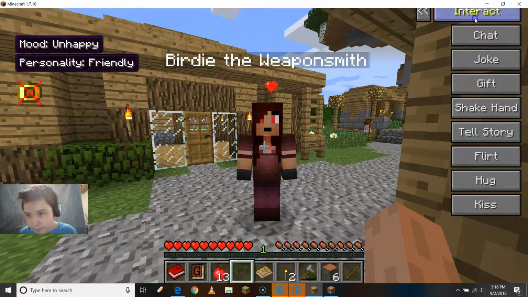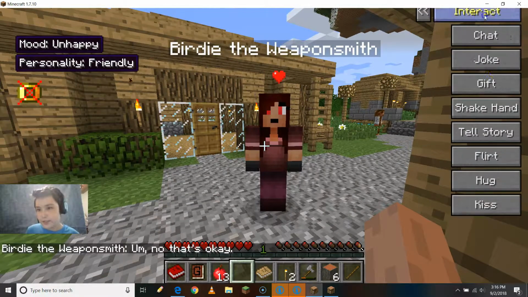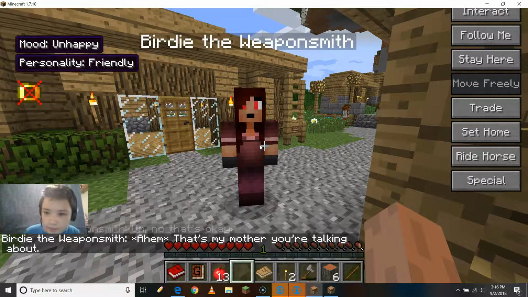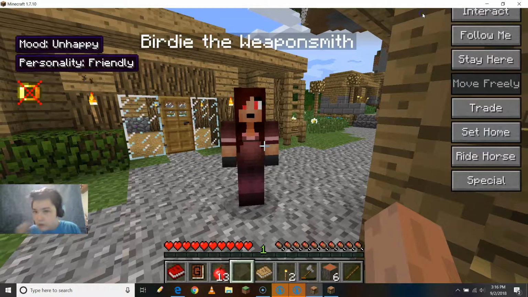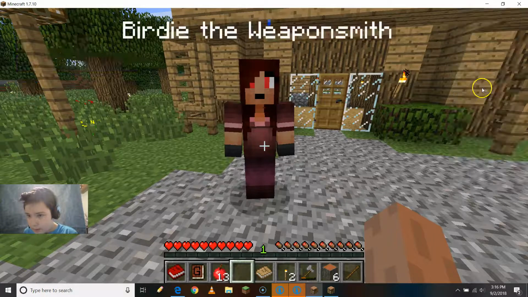All right. I'm going to tell you. Shake hand. No, that's okay. You hate me so much. Tell a story. Ahem, that's my mother you're talking about. Ish. I'm just gonna. What's special? There's no specials. Oh my gosh, I almost just. Oops, that was bad. Follow me. No, wait, no, I don't want you to follow me. Stay. Move freely.